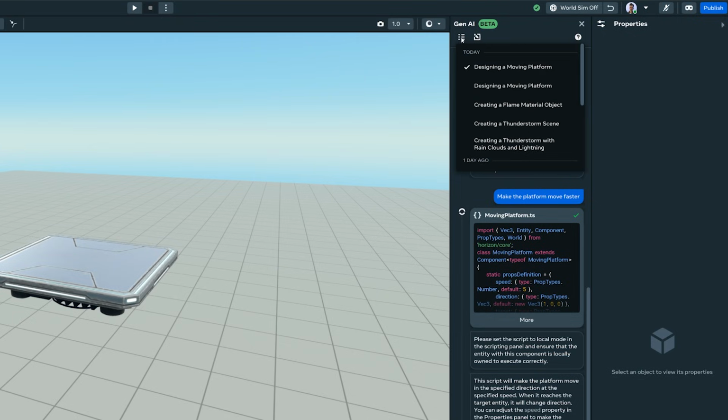The assistant isn't just for building, it's also a great teacher. You can ask "how do I" questions to learn more about TypeScript and Horizon systems, and it will pull answers from Horizon documentation. This makes it a hands-on way to grow your scripting skills while building. You can also revisit your previous work by opening the GenAI history. Past chats are saved with their context, so you can return to an earlier conversation, restore the code, and continue iterating without starting from scratch.